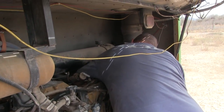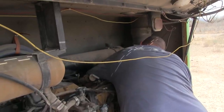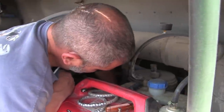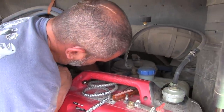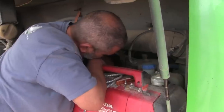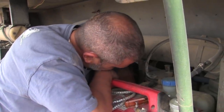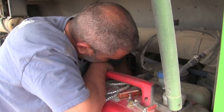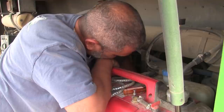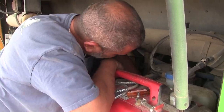Would that be a D3 governor? I don't think so. So hopefully this one will build pressure and release pressure. Yeah. Hopefully third time's a charm. I hope so. You're going to be a professional D2 governor changer after this. Not only that, I watched the video on exactly how these things work, and they had a cutaway diagram of them.